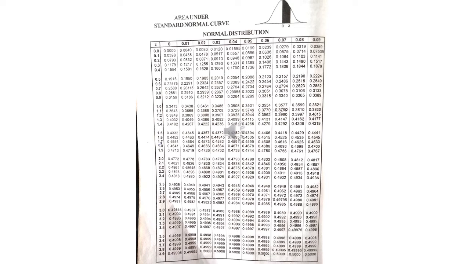Good morning, students. So today we are going to discuss how to calculate the probability of completing a particular project by the given due date. For that, we need to analyze a table known as the normal distribution table. This is a picture I took from Clark's table.